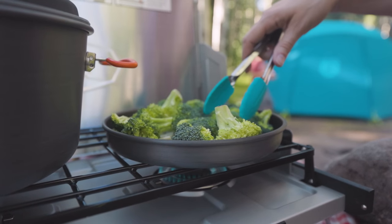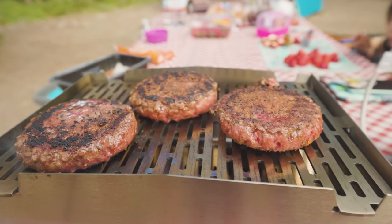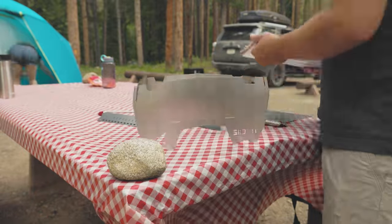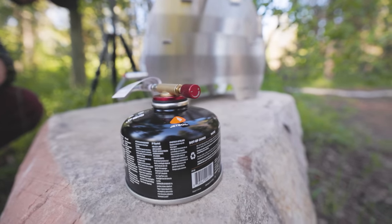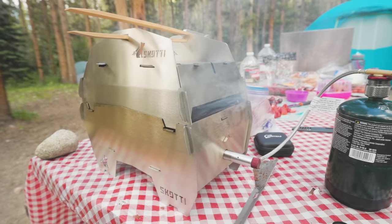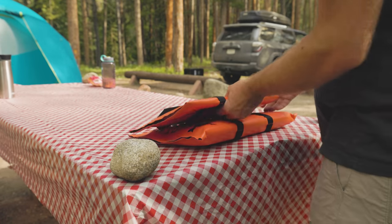That's great for traditional cooking, but if you're going to be cooking outside, you really want to be grilling — which is where this awesome collapsible grill comes in. It takes a little bit of time to assemble, but once you put all the pieces together, you've got a great little grill that runs off isopro canisters, or if you've got an adapter, you can use propane. It's just big enough for three to four hamburgers or whatever else you want to put on it. When you're done, it collapses down to just a few inches thick and fits perfectly into my storage system.